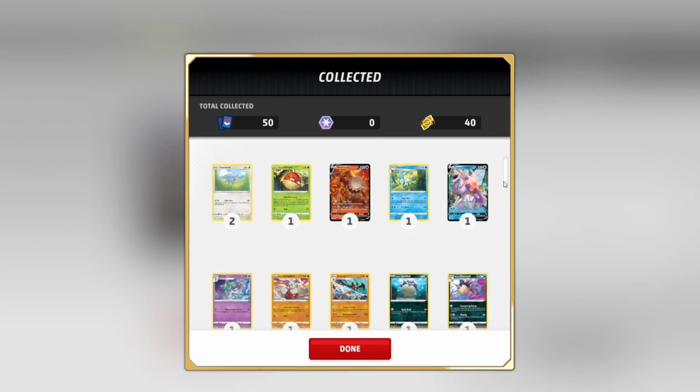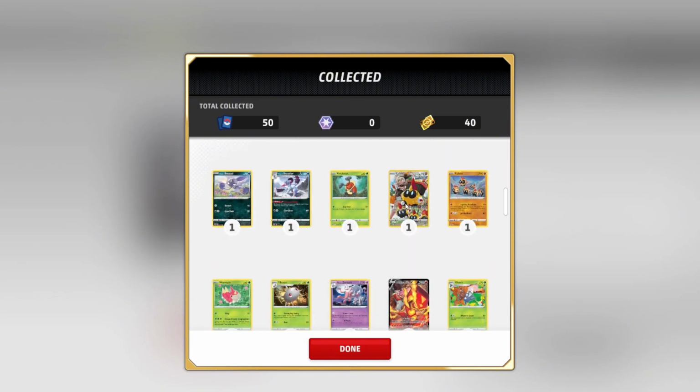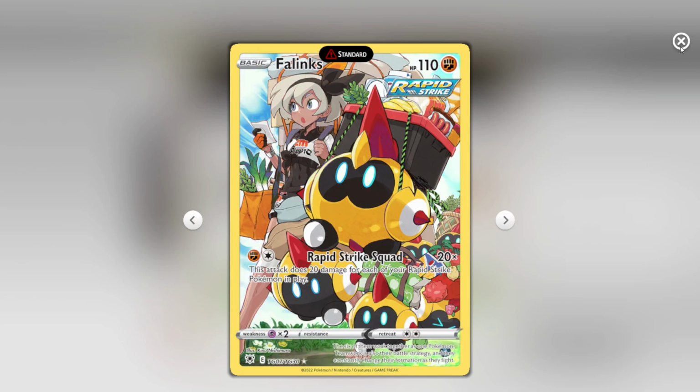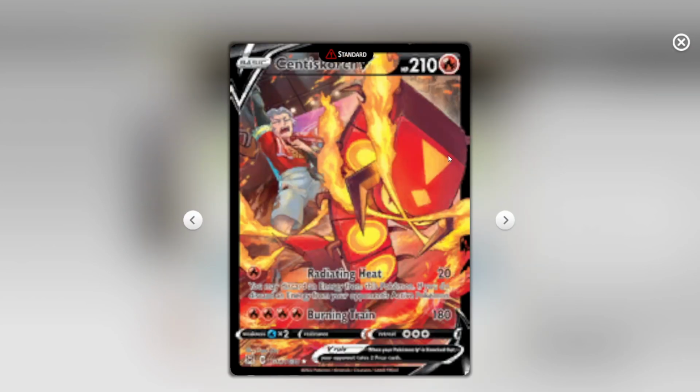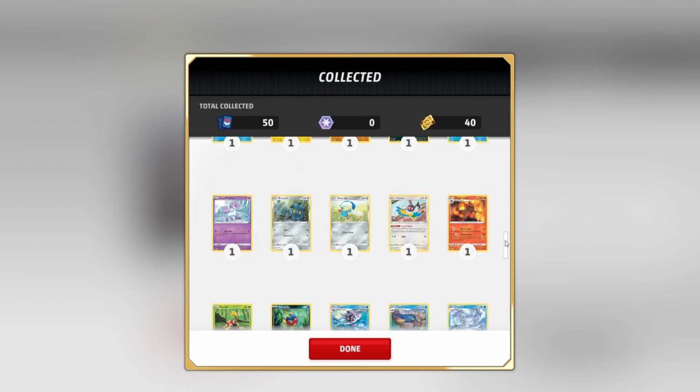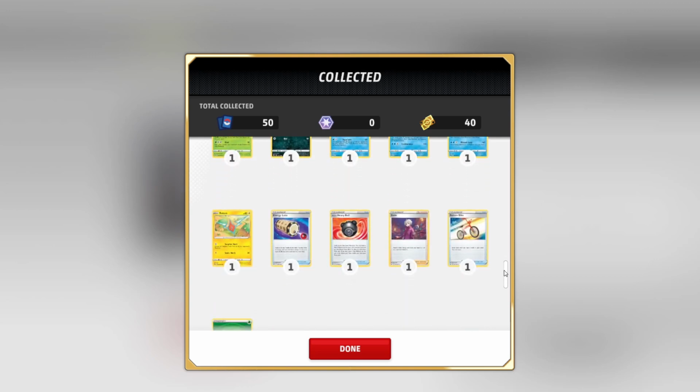Because I really think that Marnie's Grimmsnarl is going to end up being a decent deck. Yo, B with her Phalanx, let's go. It's one of my favorite characters from Sword and Shield. I think she is so, so cute. Love Kobu as well. I think he's really, really fun. I really loved his challenge.